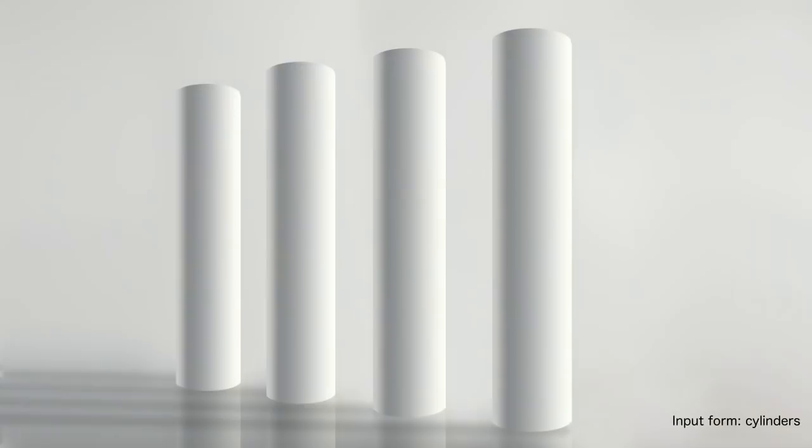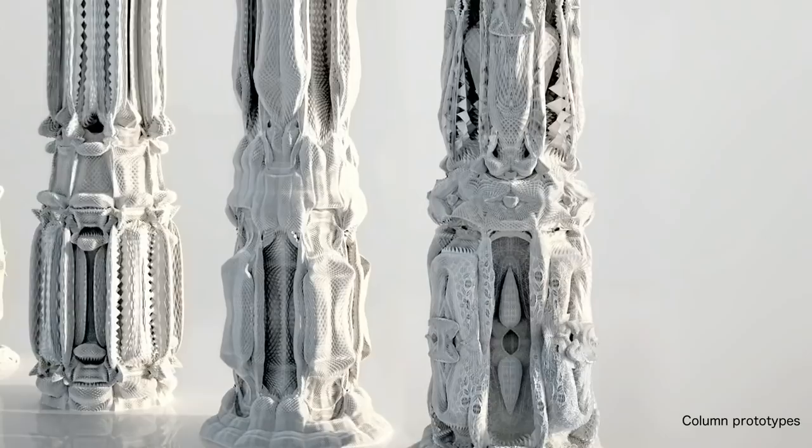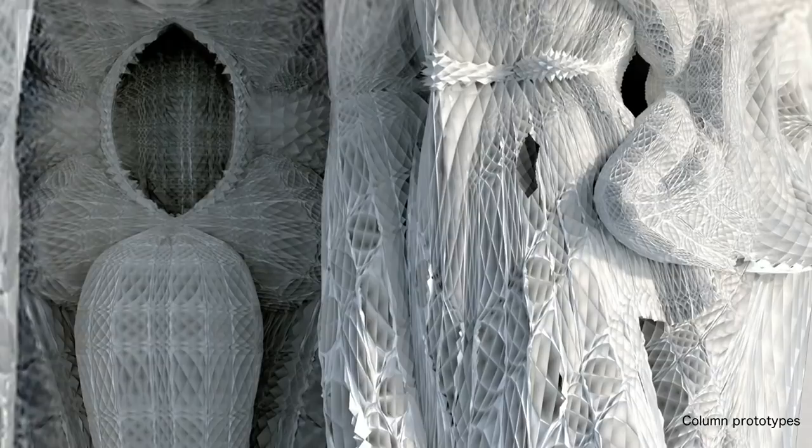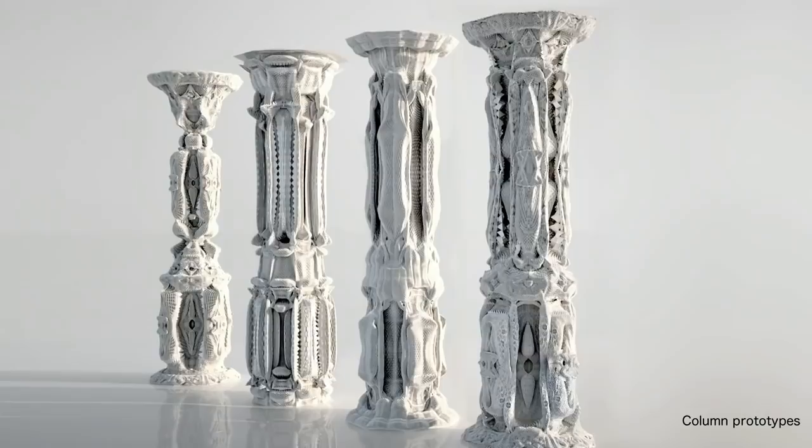I started using four cylinders. Through a lot of experimentation, these cylinders eventually evolved into this. And these columns have information at very many scales. We can begin to zoom into them. The closer one gets, the more new features one discovers. Some formations are almost at the threshold of human visibility. And unlike traditional architecture, it's a single process that creates both the overall form and the microscopic surface detail.